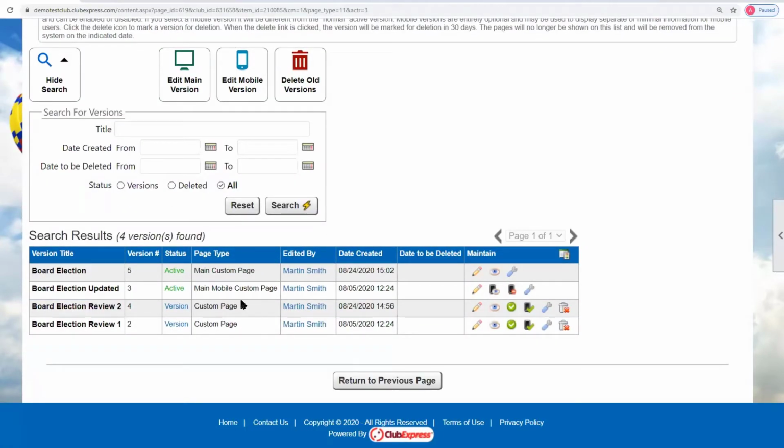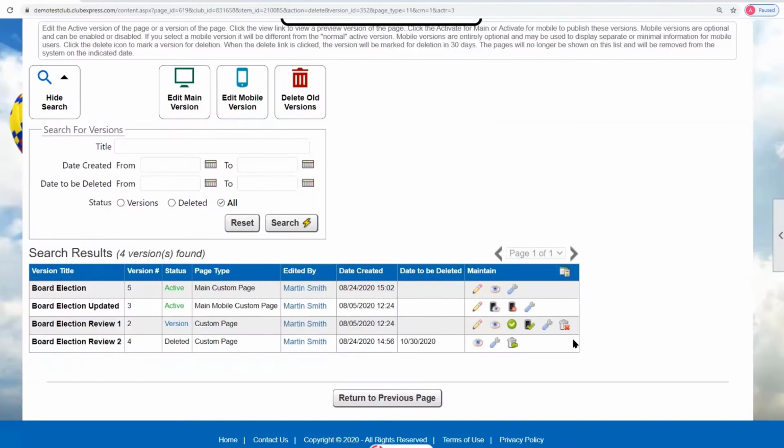And you'll see that we have a couple of versions, and each one of the versions can be renamed. So there was some version 1 already gone because it was flagged for deletion. If I look at this one here and I say, oh, this page here from August, I don't need it anymore. I don't need to keep this version. I can click on it. In fact, I'm going to get rid of version 4. And if I click on this, it says, are you sure you want to delete it? But it's not really deleting it now. It is scheduling it for deletion. So now you'll see it's been scheduled for deletion 30 days from today. And I can unschedule it. I can put it back anytime I want.